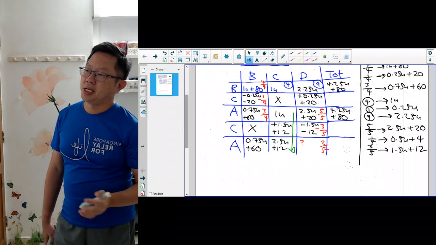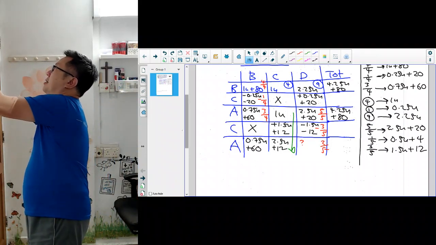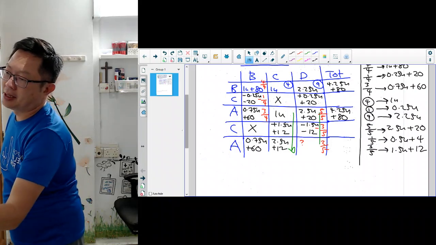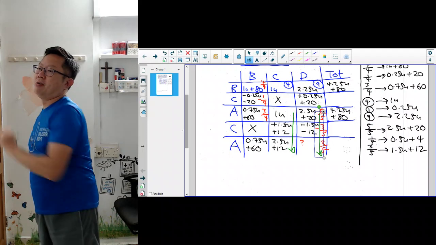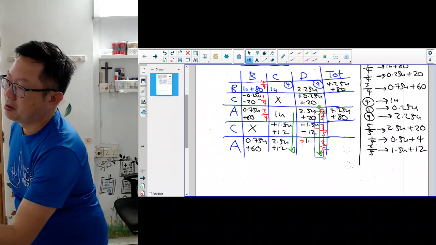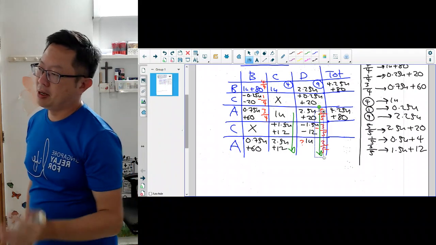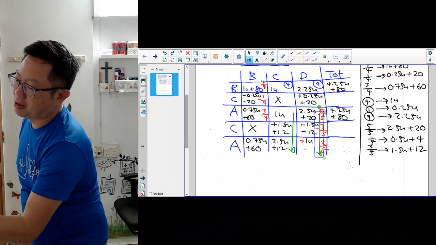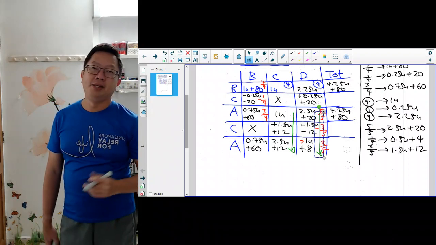And then how about Dinesh? Look at the arrow down again. You look at the green color arrow pointing downwards. So you have 2.5 units minus 1.5 units, which is 1 unit. 2.5 units minus 1.5 units, you get 1 unit. 20 minus 12 will be 8. So Dinesh has 1 unit plus 8 in the end.